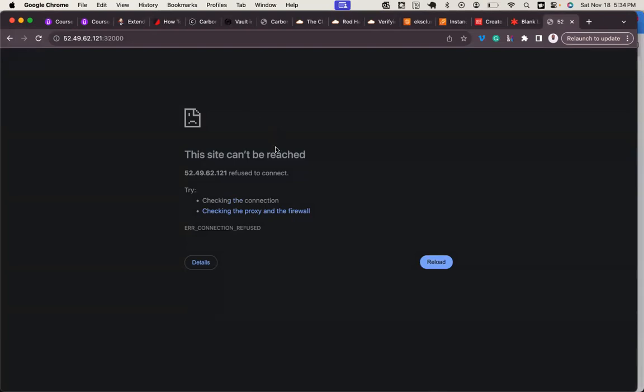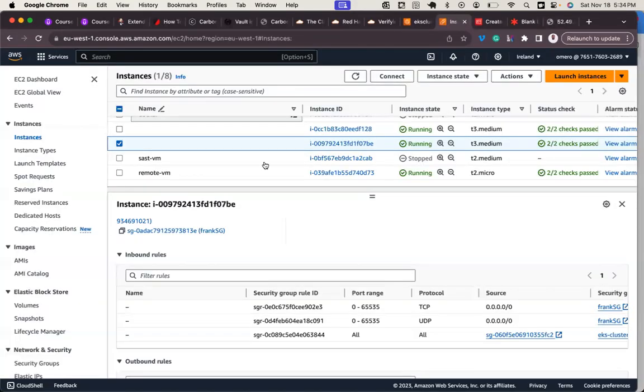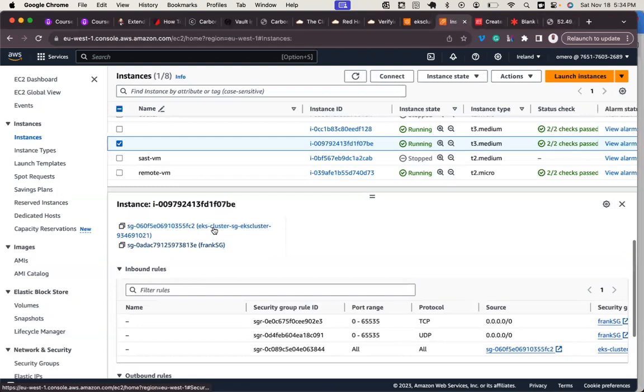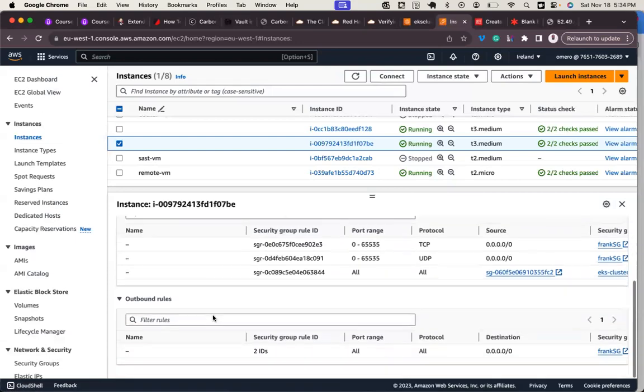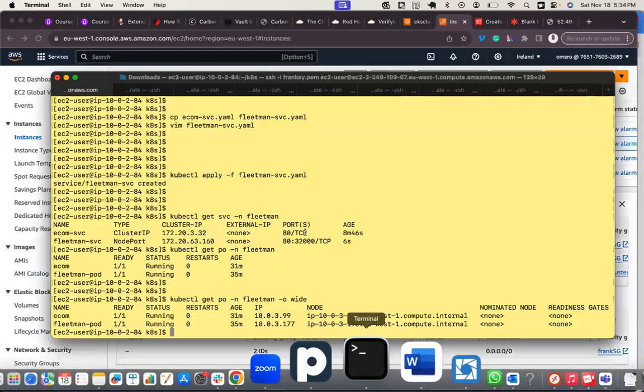Yeah, initially we added to the security this thing on the AWS. I feel that we need to redirect it. No, I don't think that's it, because I have added my security group now. So that's not the challenge. Frank SG, I opened all ports. So everything is communicating. So why is it not coming up?